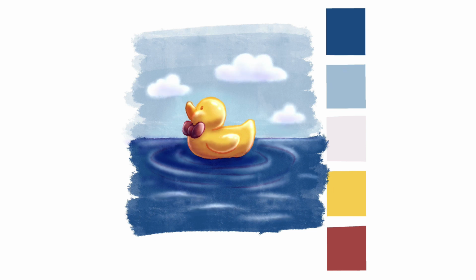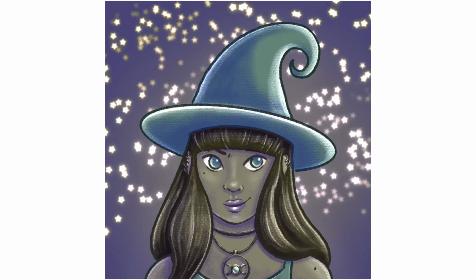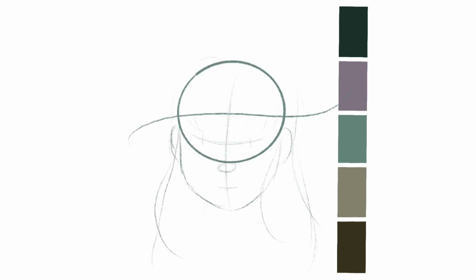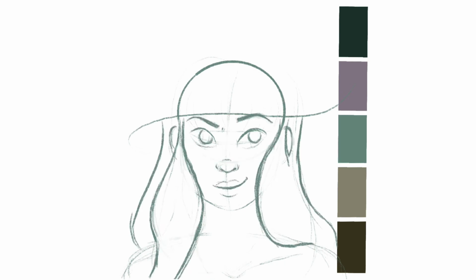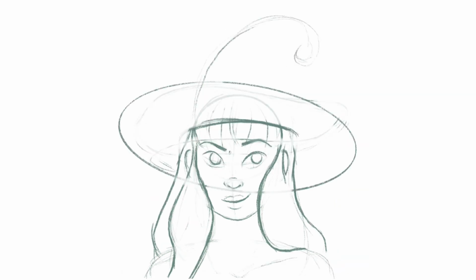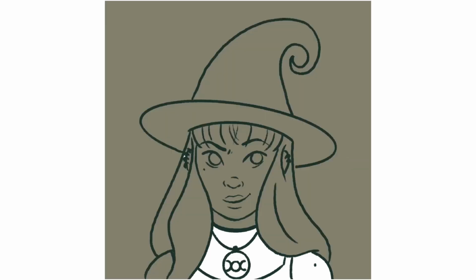a little bit more. For this next one over here, I wanted to give it more of a sketchy look, something that you could make if you were to use pastel colors or pastels. And so the prompt itself was moonlight, so I decided to do a little witchy girl. Her name was Moonlight, and I wanted to make it a little bit grounded and whimsy. It was a little bit harder to achieve that, almost made a traditional look, but yeah.